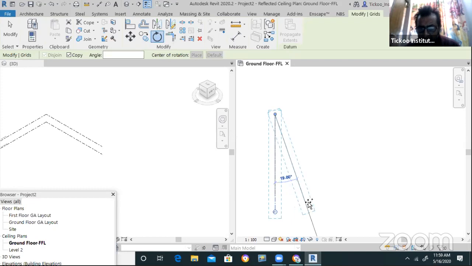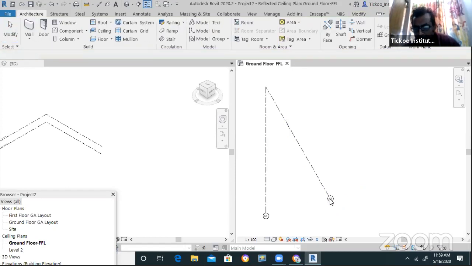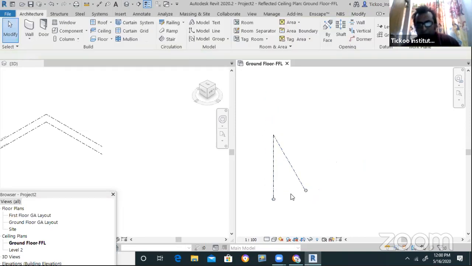Let's say I want to rotate with an angle step of 30 degrees. So A2 will be at 30 degrees with the previous grid. This is how I can create more and more grids. Let's say I want to have a copy of the grid of another one.